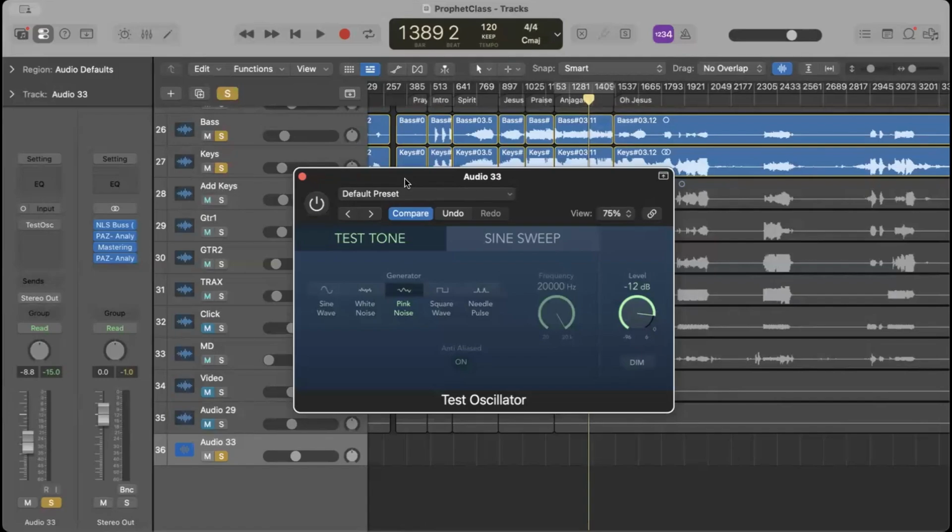What are you using to tell what frequencies stand out? Is it just off ear? Well, you have to know what pink noise sounds like. Now for me, pink noise sounds like a waterfall. I don't know if you've been to a waterfall.